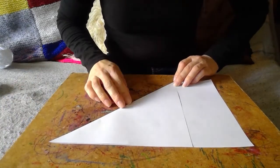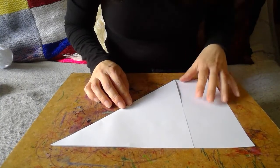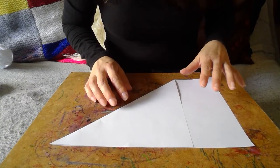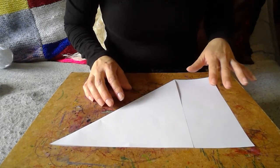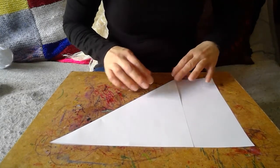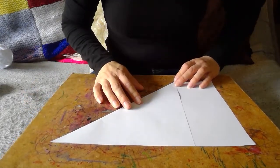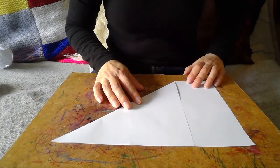So I like to say with origami, my 3 rules. The first one is be very exact. If you're very exact, it will go very well. Start well, continues well, start badly, it gets worse. Your second rule is to give the good strong folds, and the folds give it strength and structure. That's the secret for good origami.